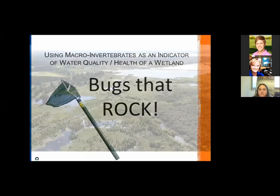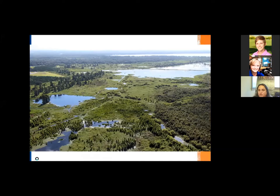Before we get started, this is a really cool aerial photograph of our Banana Creek Marsh, better known as the Circle B Bar Reserve Wetland System. You've probably heard many ways to determine water quality. We can do sampling with high-tech equipment, measurements and analyzers that we stick in the water. We can collect water, have it sent off to a lab. But we may not have realized we can also test water quality by looking at the distribution and number of taxa — the different kinds of species of macroinvertebrates that live in the water — and even some species are indicators of good or poor water quality.